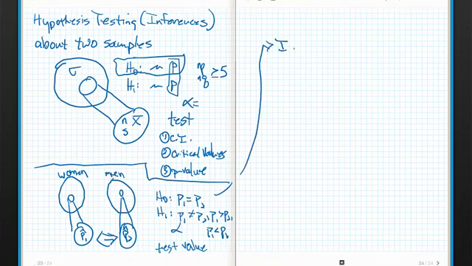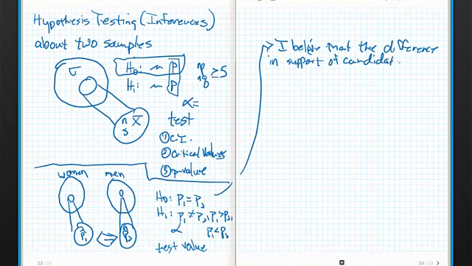Let me say, I'm going to make a claim. I believe that the difference in support of candidate A of women over men is 5%. Wow, that's terrible handwriting. I'm sorry, you guys. You guys, the construction's going crazy today, so bear with any weird noises, okay? In other words, it's 5% higher in women than it is in men. I suppose I could have written that a little bit better.